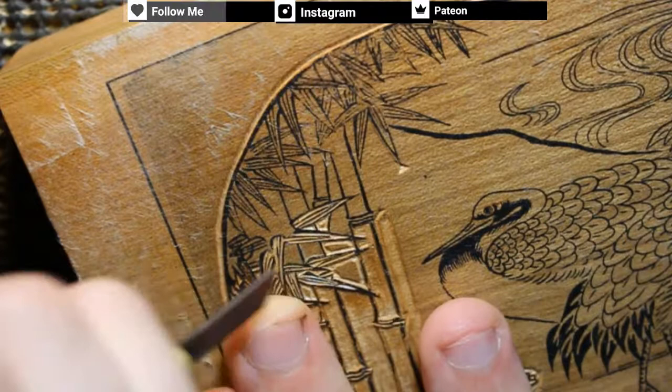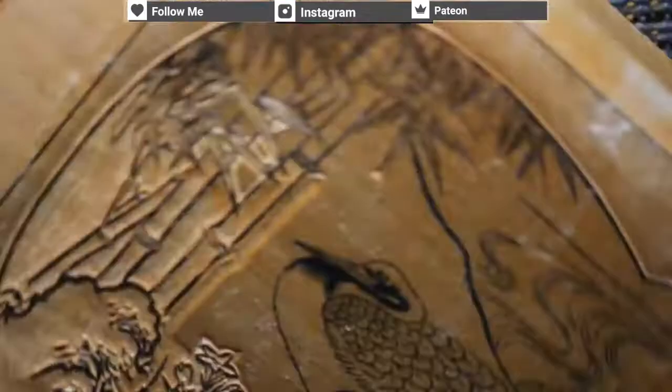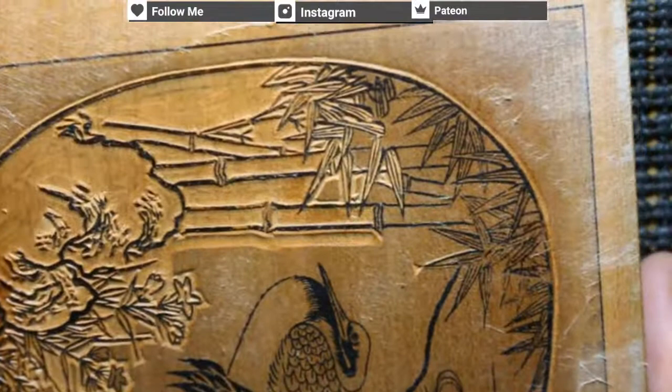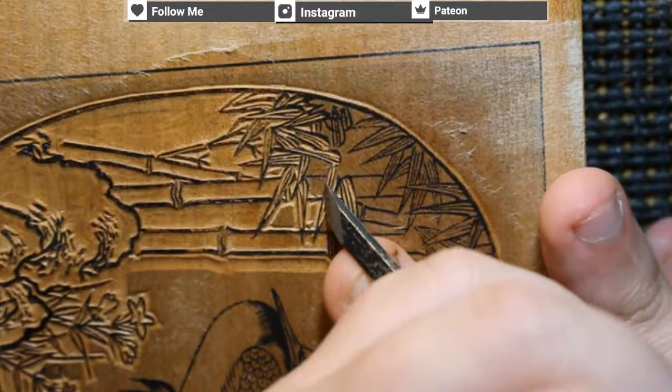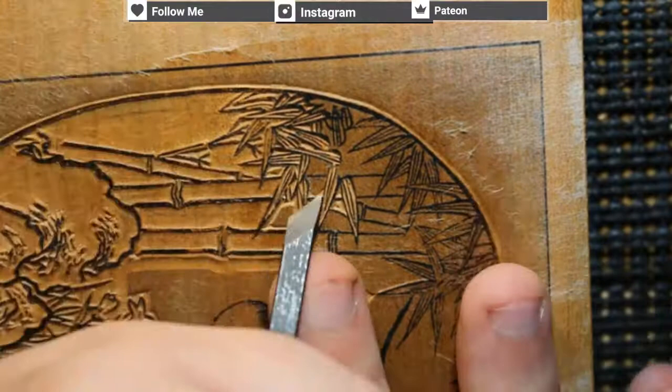And you can hear it when you've done it correctly. You'll just hear a little pop. So we start on a nice angle, and then as we get closer, more upright, very slightly undercut into that corner, and then you can just pop out that small triangle of wood.